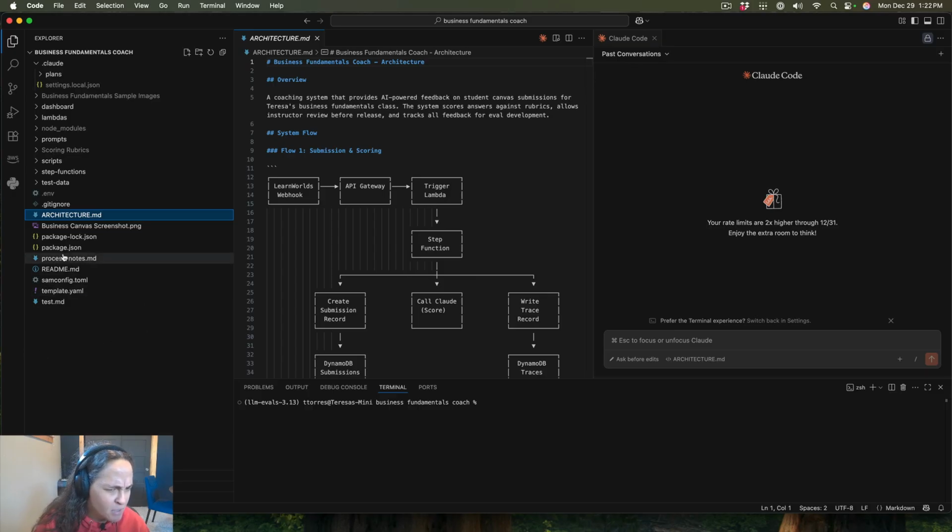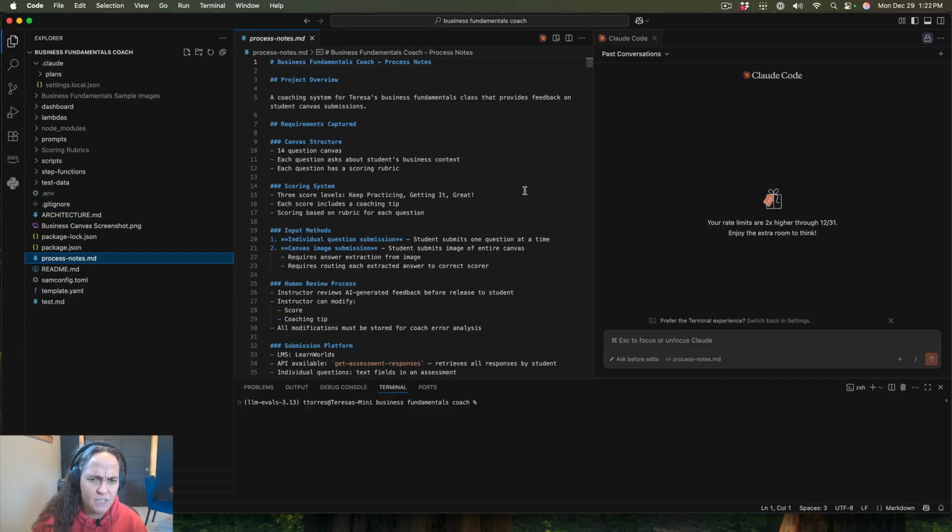And then the third document is called process notes. And this is really a running history. I think about it as like a decision log. At the end of every session with Claude, I have Claude write a summary of what happened in that session. And so what I love this document for is if I've been working on a project for many months and everybody's had that feeling of it feels like you're going in circles. You mean like, I can't remember why I made this decision. Hopefully it's documented in process notes and Claude can just grep through it and find anything that's related.